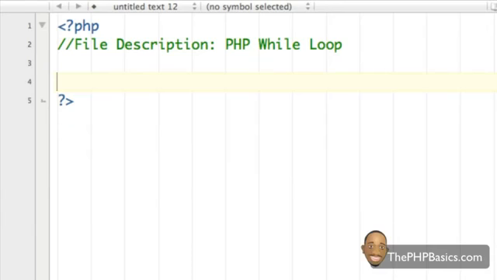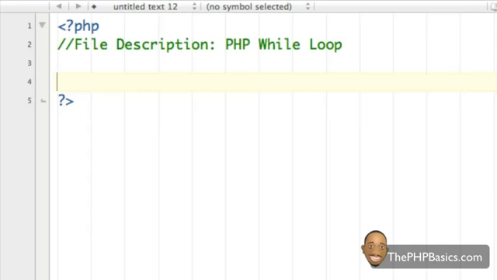Hello everyone. In this tutorial, what I'll be covering is the PHP while loop. Now, the while loop is very useful if we need to perform a repetitive operation. For example, say we needed to list over 100 names in a database, or say we wanted to list all the multiples of 3 from 1 to 50. Using a while loop would be the best choice to carry out this repetitive action.